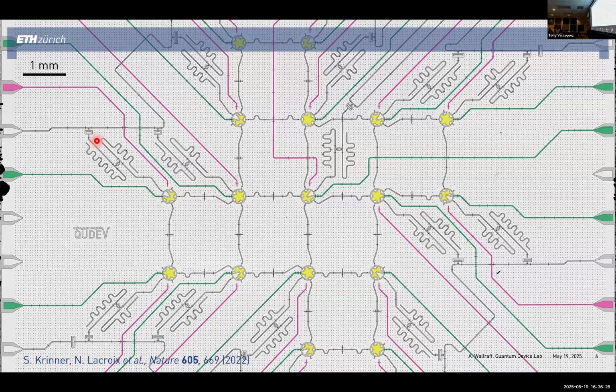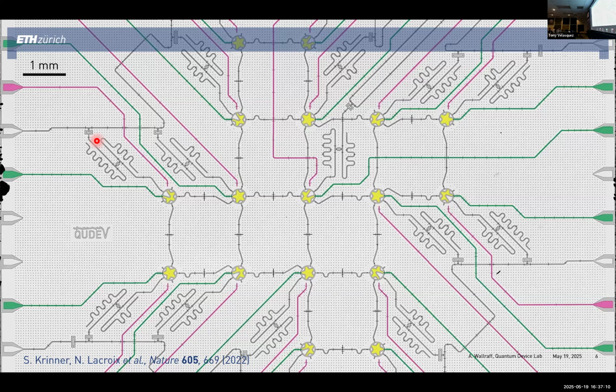In addition, every one of these superconducting qubits of the transmon style has a so-called magnetic flux line. Those are shown in green here. They're also coplanar waveguides, but instead of being open-ended near the qubit, they're shorted near the qubit, so they're terminated into the ground. If you apply a voltage pulse to it, it will run a current into the ground at the end of this coplanar waveguide, and this current will create a magnetic field. This magnetic field will thread the SQUID loop, which is part of the transmon qubit. When that happens, you can tune the transition frequency of the transmon qubit.